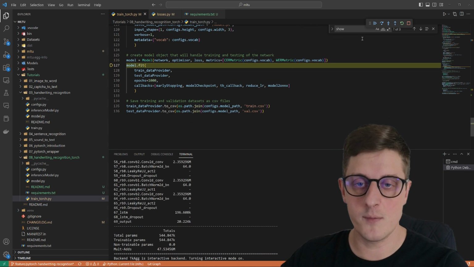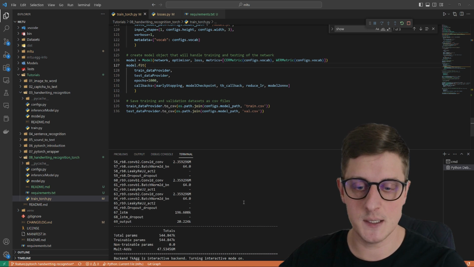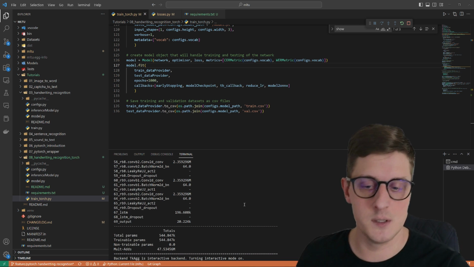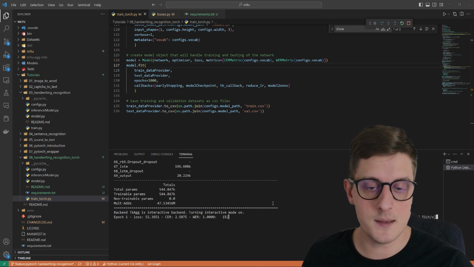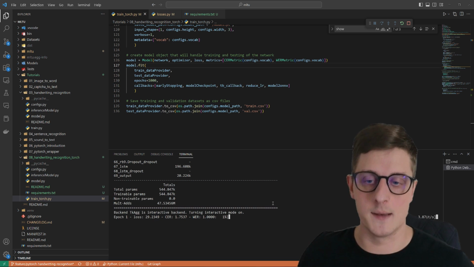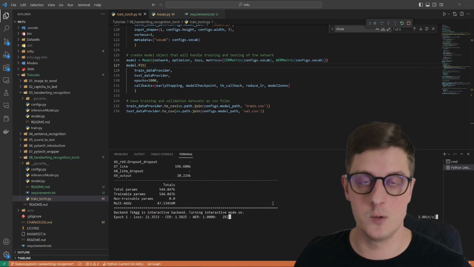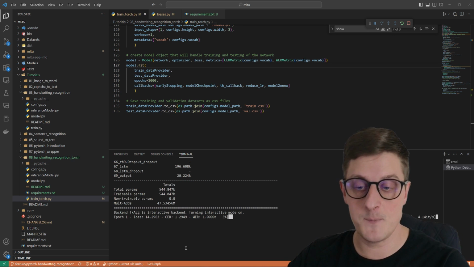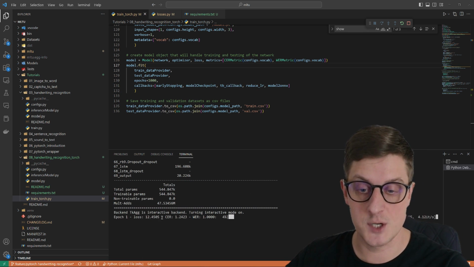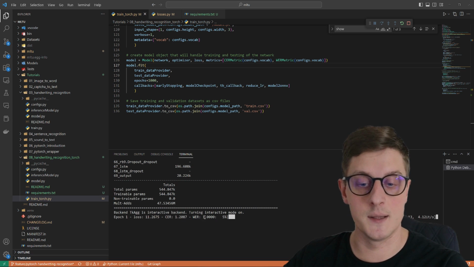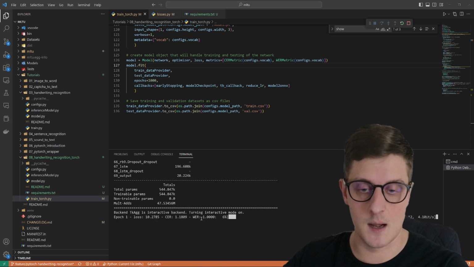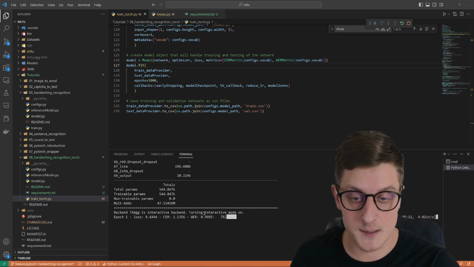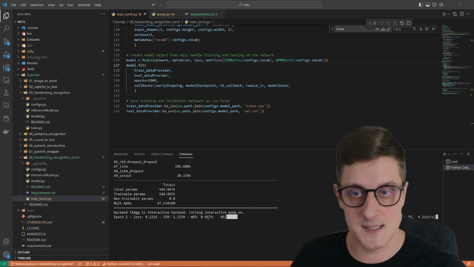So we can move on, and you'll see that it will start training and how it looks like. But I'll stop the training because I already trained the model, and I think you don't want to wait for it to finish. And I definitely don't want to wait for it to finish while recording. As you can see, we can see the epoch, the loss, character error rate, and word error rate. Those are crucial things in our training process, and that's amazing. As you can see, word error rate already started decreasing, and that's amazing.